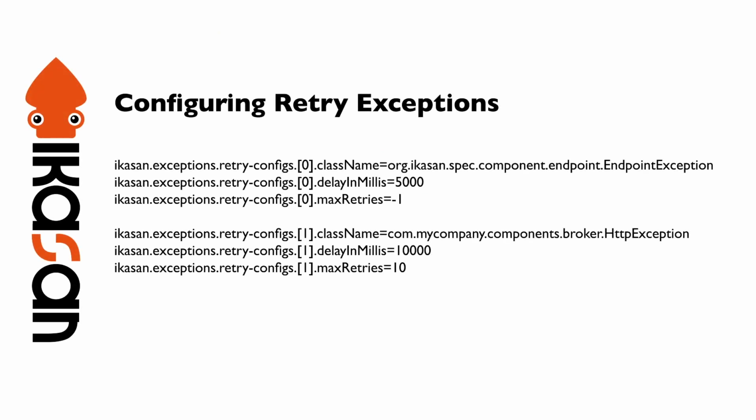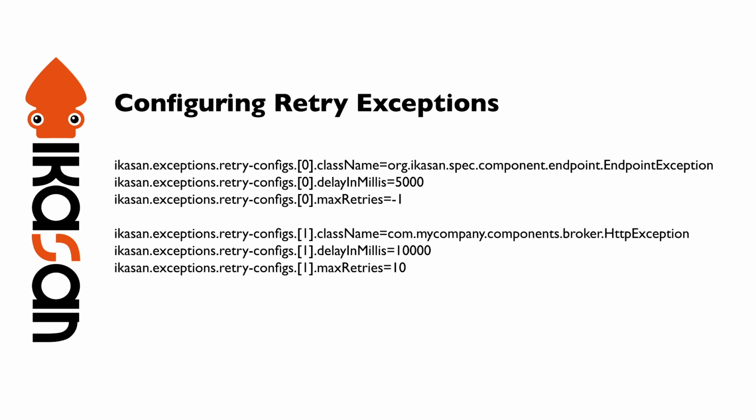As previously mentioned, Ikasan broadly categorizes two different types of exceptions that may occur within the system. The first categorization relates to technical errors. So, as I've mentioned, technical errors are typically transient. I want to outline a few examples of technical errors we might expect to see that would be transient in their nature.